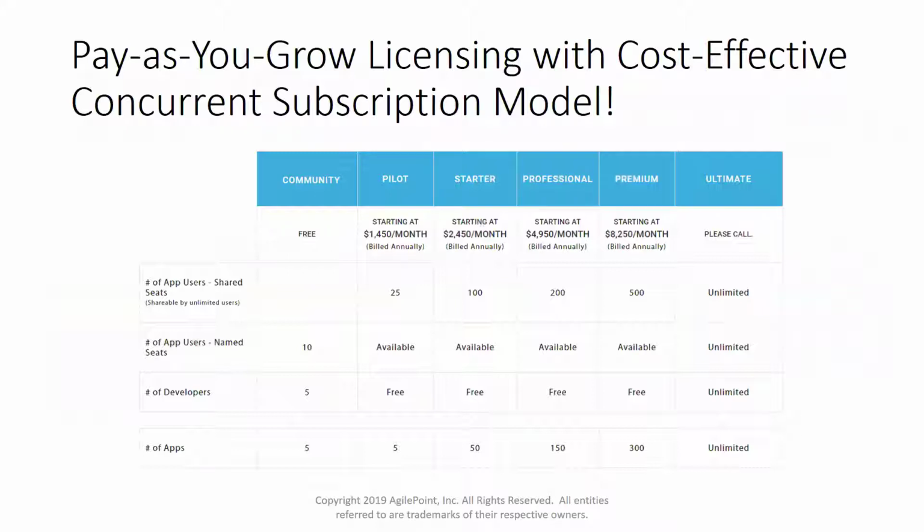And lastly here, before I begin the demo, I just wanted to quickly touch on the pricing options. As I mentioned, there's really a tier that is best suited for each budget. And we've yet to find an organization that we couldn't work with from a pricing perspective. Starting out with the free community edition, which enables you again to prove out initial value, maybe build your first proof of concept, and then scale out your AgilePoint deployment according to the value that it's bringing to your organization. So this information in full is available on our website. I'd encourage you to check it out post the webinar.